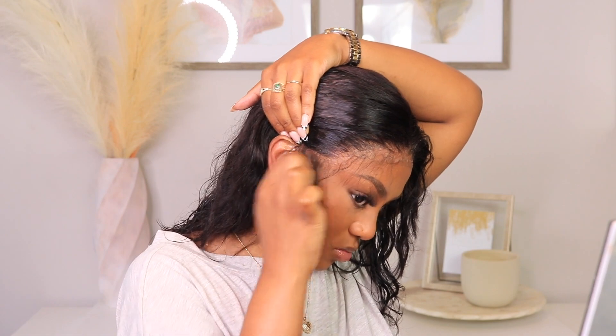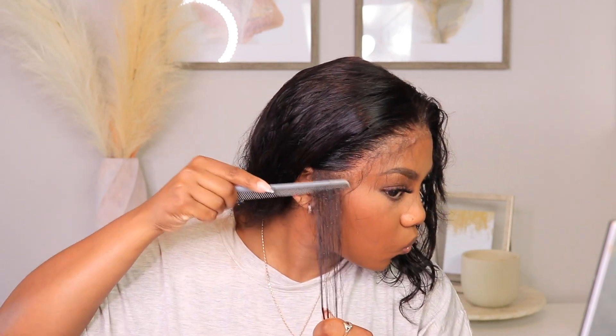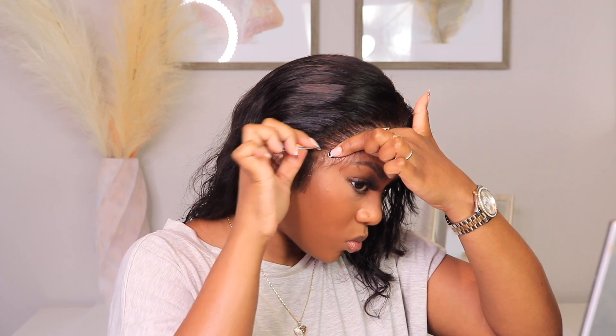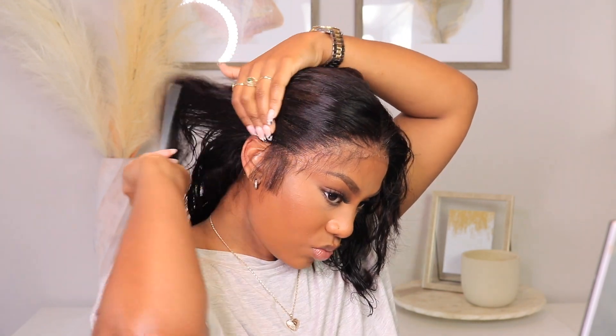When I said I'll have to remove some extra lace, this is what I mean — you can really tell where I created my middle part that the lace is coming up a little bit, curled up, looking a little crazy. If it's doing that, nine times out of ten you do have to remove more lace. I will be fixing that later in the video and you'll see the night and day difference. Practice makes progress — a little trial and error is no problem. Just look how flawless this looks! I love working with XRS units. If you're looking for a really bomb frontal wig, they come pre-plucked, pre-bleached knots and everything looks super flawless.